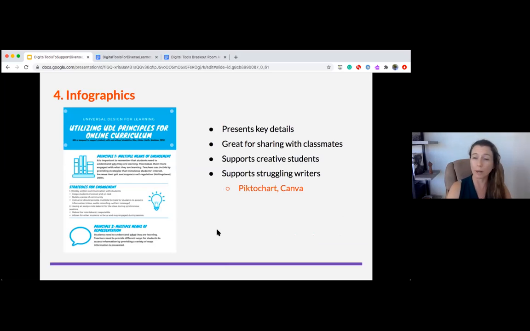And this is a great opportunity for your creative students. I've had a lot of students, this is actually one of my students' examples, I've had a lot of students who really enjoy creating the Piktocharts or the infographics, and I feel like they end up putting more effort into the assignment because they're enjoying it.